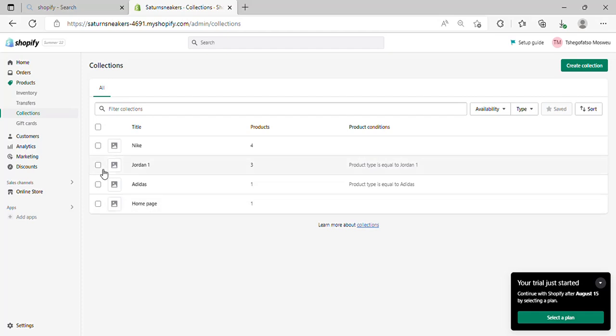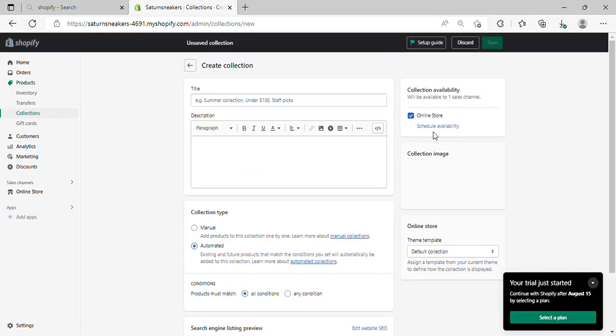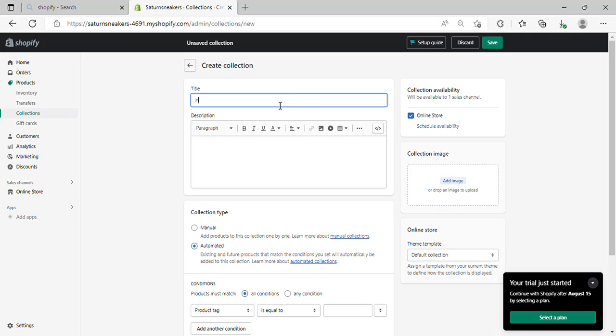So you're going to go to products, then collections. So this collection will only be seen by you. So the title could be homepage, favorites, or anything like that, or just homepage. So you're going to create it.